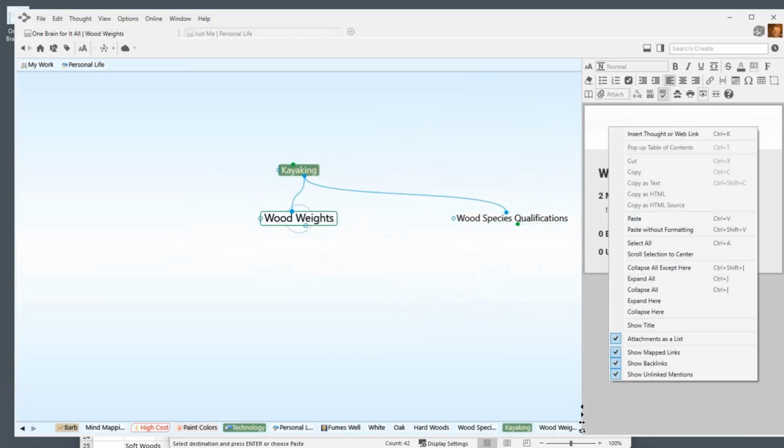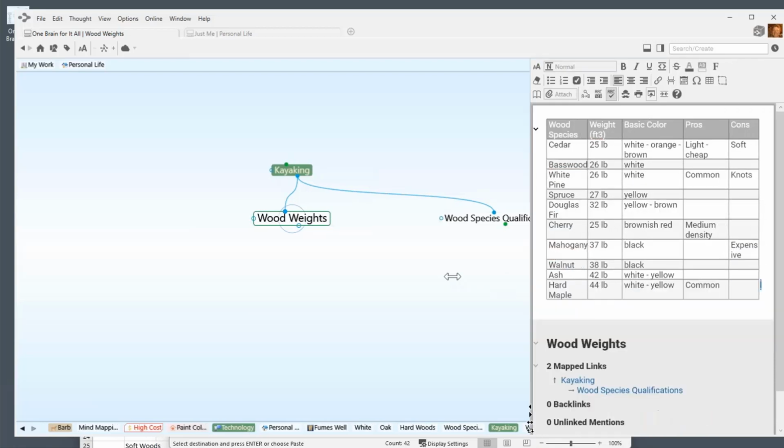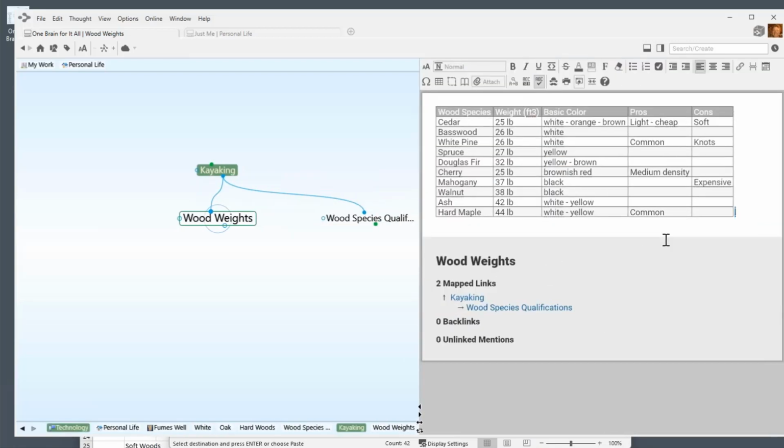And this is just going to go in as a note. So I right click and I paste, and it gives me this really nicely structured result, the same structure as it had before in Excel, but there it is in the notes of the brain. Notes, as you probably know, are formatted using Markdown. If you're not familiar with Markdown, we've got an icon here you can click on.